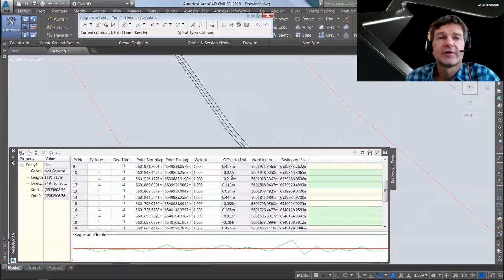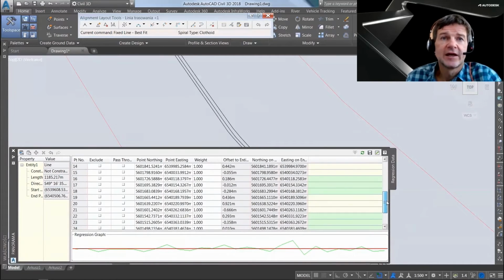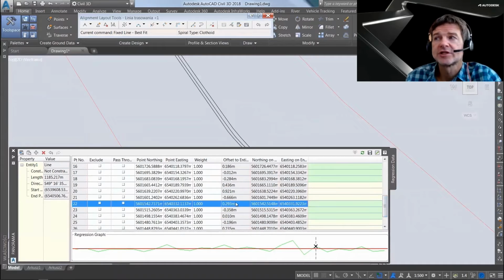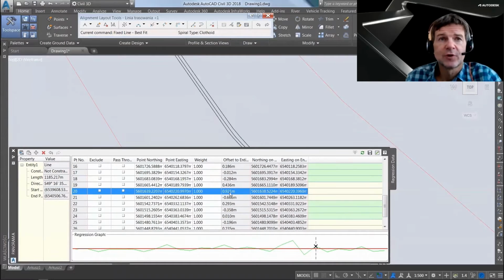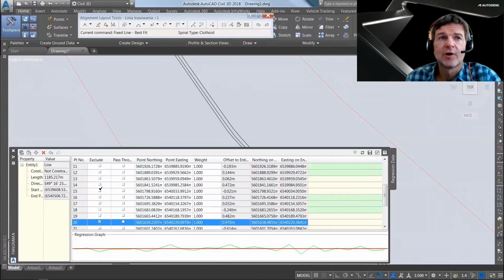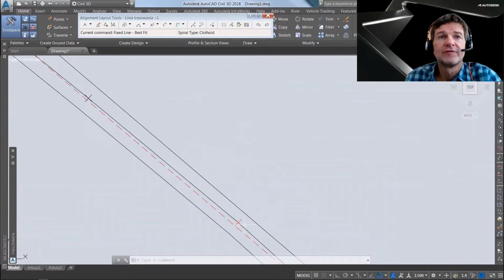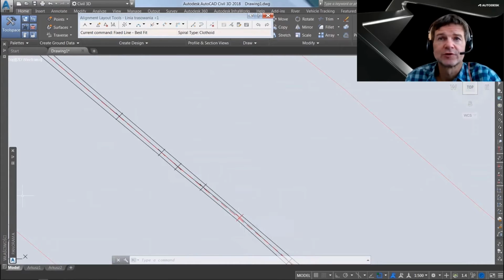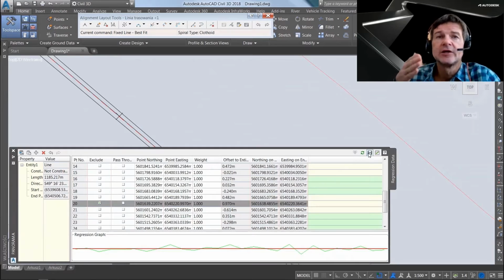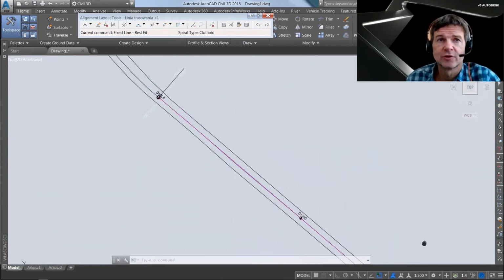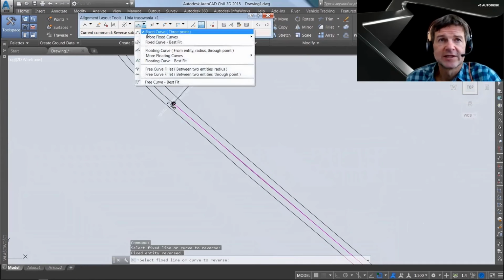And we do have this chart where you can see the offset from the entity, and then of course it's up to you to make a decision if this is a point which has not been measured properly, so I can exclude it. Or obviously if there is some breach on the way which you have to follow, it will be reconstructed. So then you can say that the system has to pass through this point, because this alignment has to go through there. So you have this possibility as well.